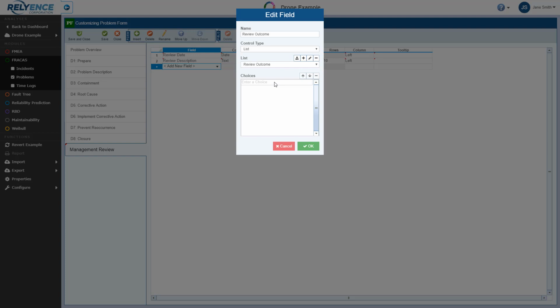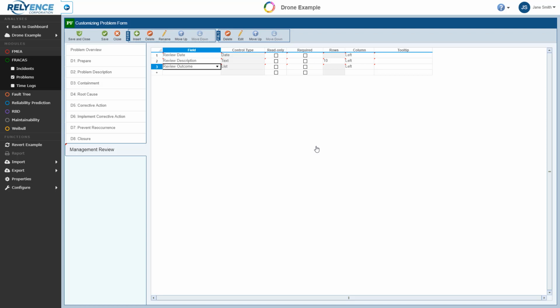And now to add options to the list, I double-click in the empty cell here in the Choices section. We'll go ahead and add 3 choices. For each list choice, I double-click to start typing, enter the necessary text of the list choice, and press Tab to complete that data entry. Now that we have our new field defined, along with a custom choice list, we can click OK. And let's put the review outcome field on the right side of the form. And provide a simple tooltip.